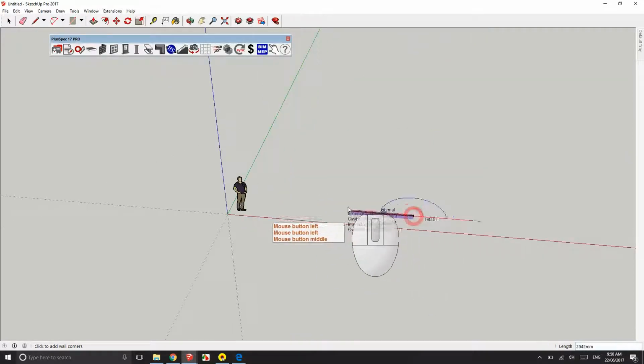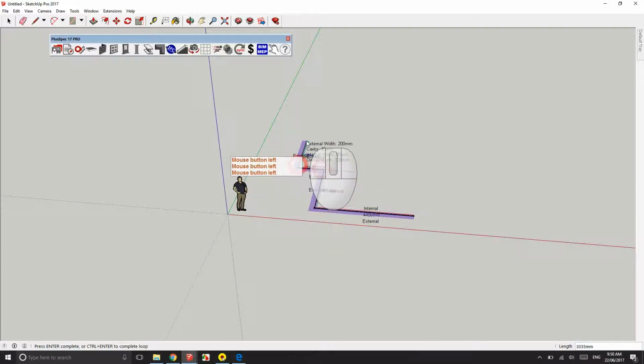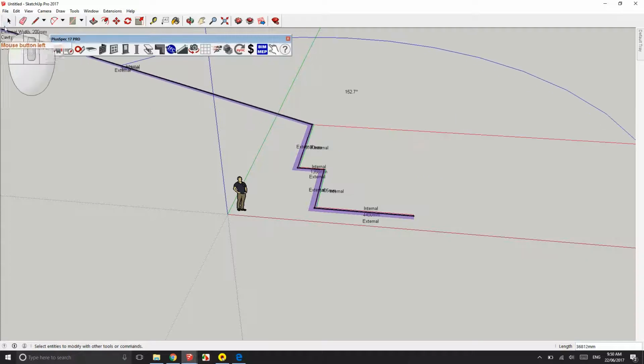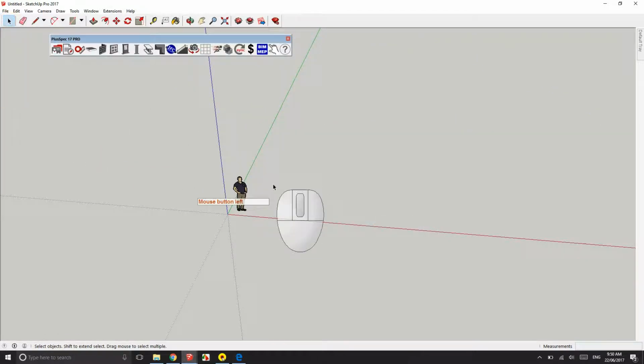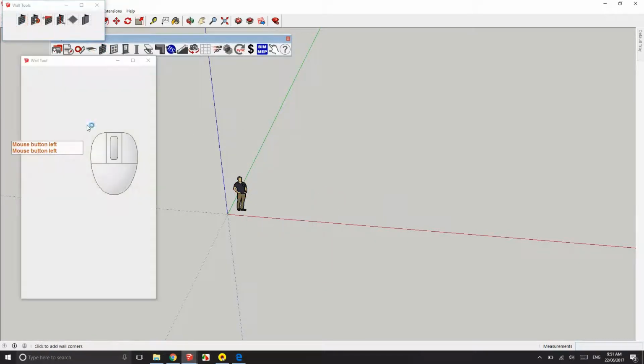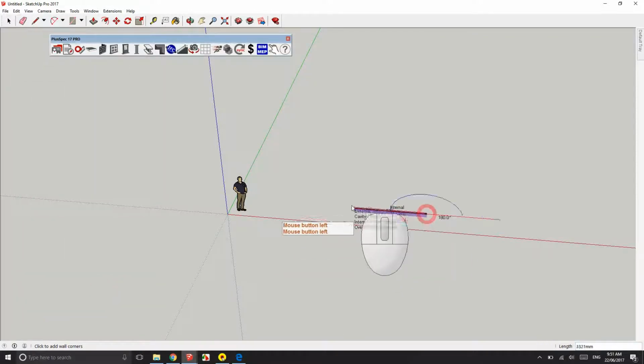Scratch. Okay, I'm still drawing here. Notice that it's still wanting to draw the wall, and sometimes you can find that frustrating. You go, I don't want to draw a wall now. Well, the key is select, which is your spacebar, and now all of a sudden I'm selecting things again. So if I went back and drew my wall one more time, submit, and I'm just going to draw one wall here.